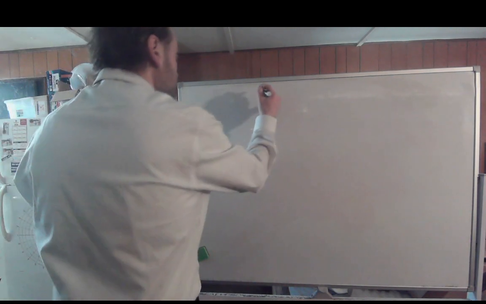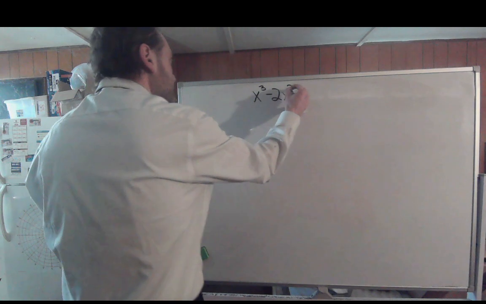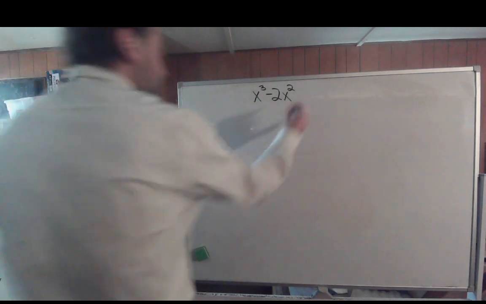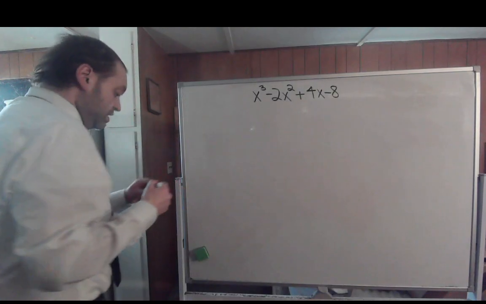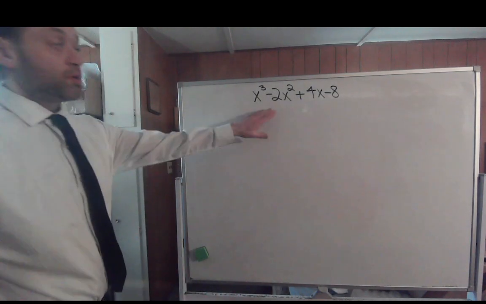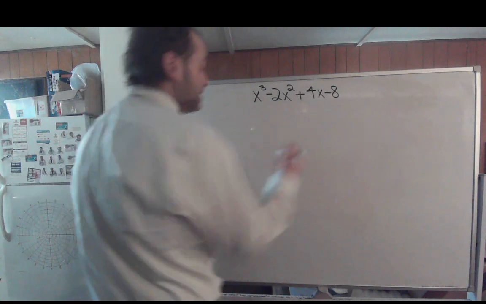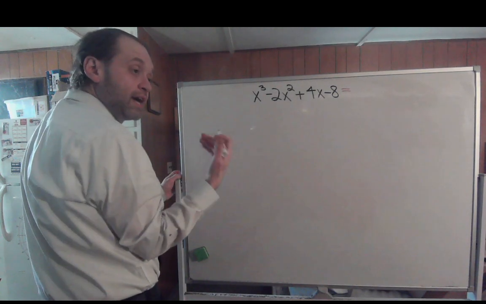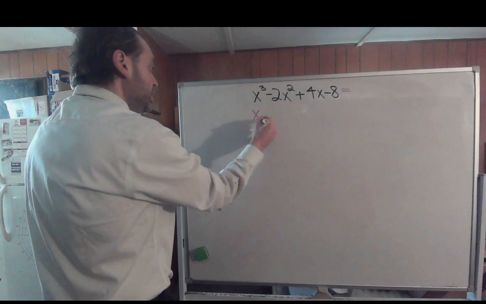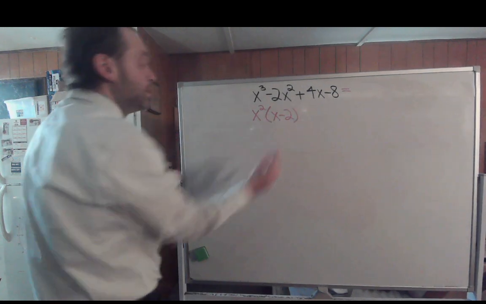All right. So let's see. X to the third minus 2x to the second plus 4x minus 8. So we have x to the third minus 2x to the second plus 4x minus 8. Well, again, let's start with our first two terms. Between x to the third and negative 2x squared, what do we have in common? Definitely an x squared. So this would factor into x squared times the quantity of x minus 2.